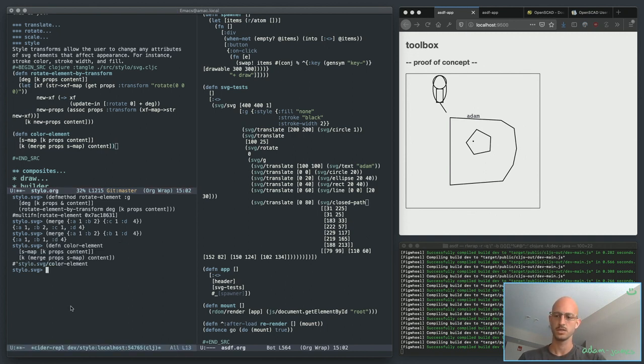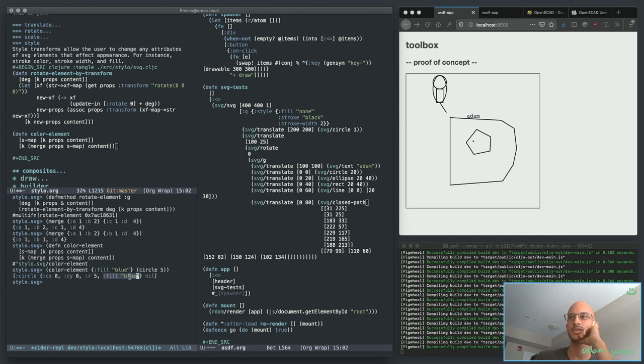Let's see. Let's color element with properties fill blue, a circle of radius 5. That does indeed put the fill there.